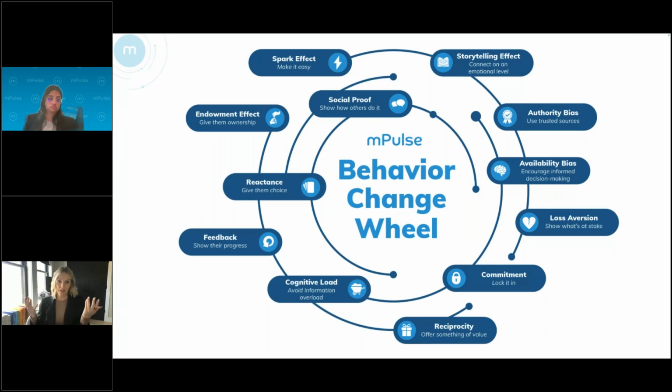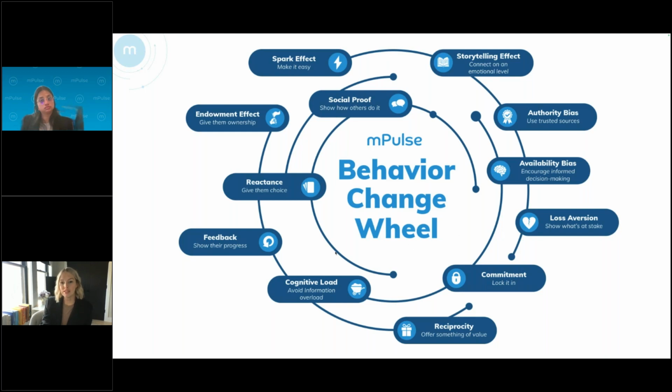I talked about a lot of cognitive biases and behavior change techniques. Ultimately, behavioral scientists have identified more than 160 cognitive biases and behavior change techniques. They're growing every day. I think soon I'll probably have to name one like the Brownell effect and just join the club. But we've selected and emphasized 12 on the behavior change wheel because they are especially relevant in a healthcare context. They've been studied, they've been researched, and there's a lot that we can base our designs off of. Understanding how these biases influence health behaviors enables mPulse to improve population health and drive positive behavior change.